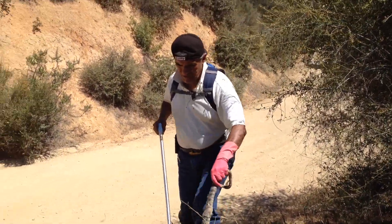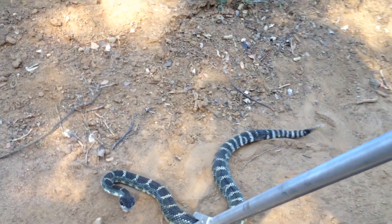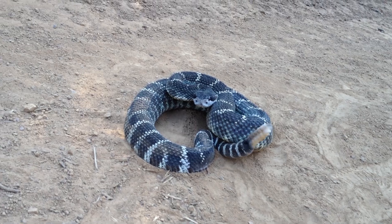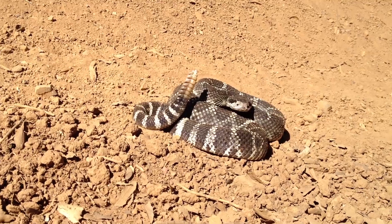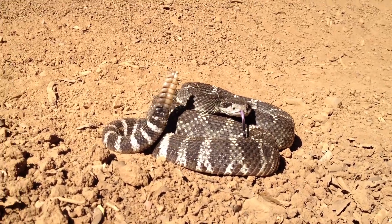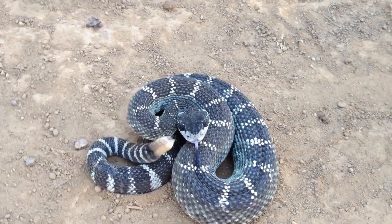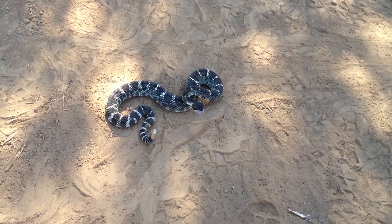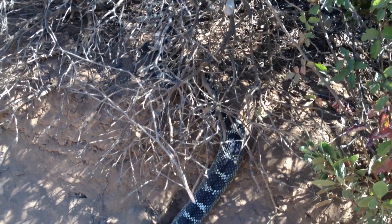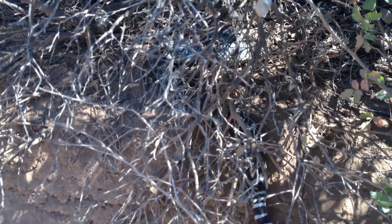We've spent our time with Rocky taking pictures and stuff, and I'm going to let him go right back where I found him. Just caught this beauty just about 10 seconds ago. I've decided to name this rattler Travis — Travis the trail rattlesnake. Rattling. So I'm just going to get a close-up of Travis here for you in the sun. I'm going to let him go in just a minute — I've had him for a good half hour now. Get up there, Travis. See you, buddy. Thanks for the pictures, pal.